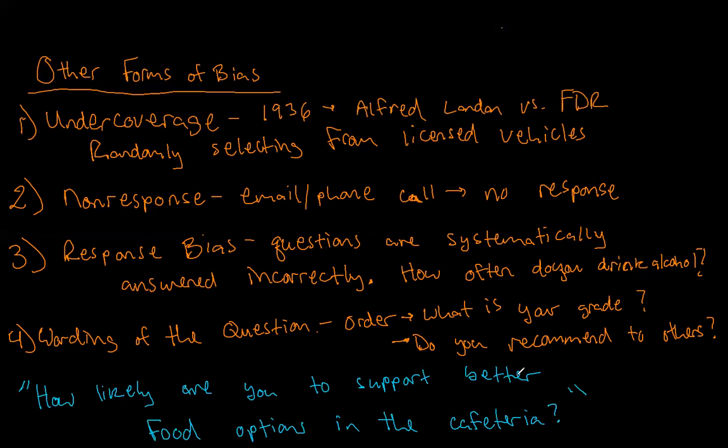You want to take away as much bias as possible within this question. Maybe instead of saying better food options, ask how likely are you to support different food options in the cafeteria, or a different food vendor or something? You want to take away as much bias as possible. So that will do it for this video.